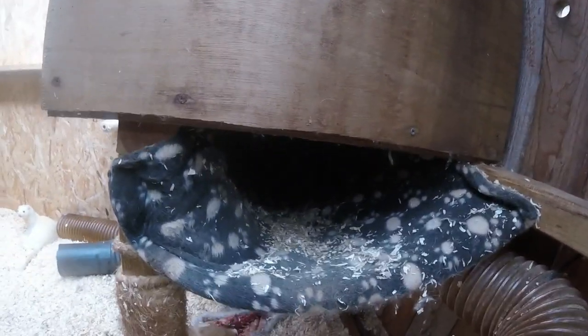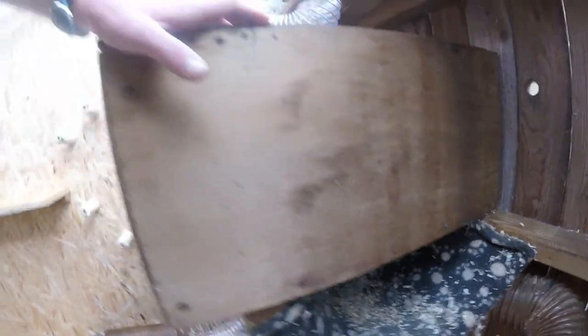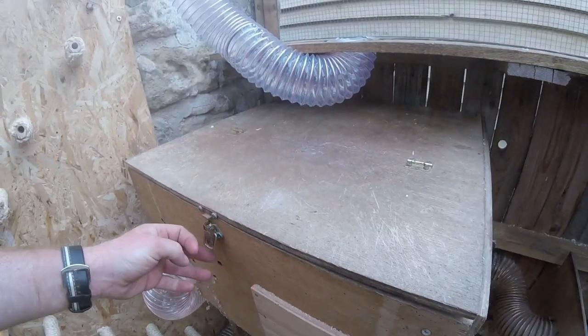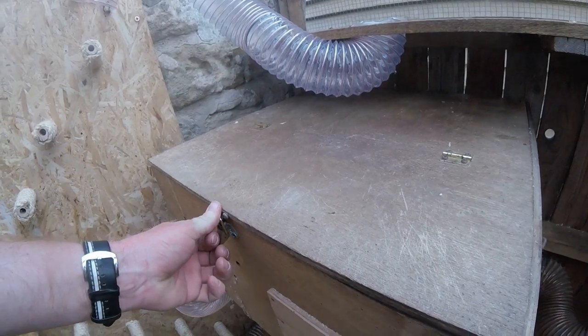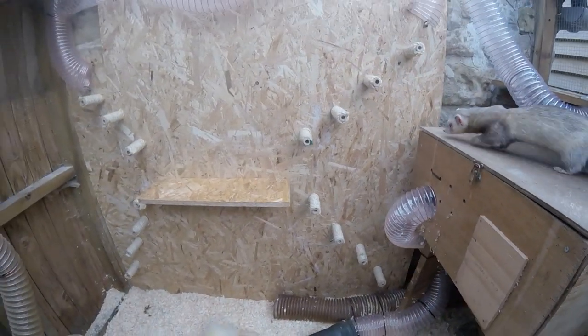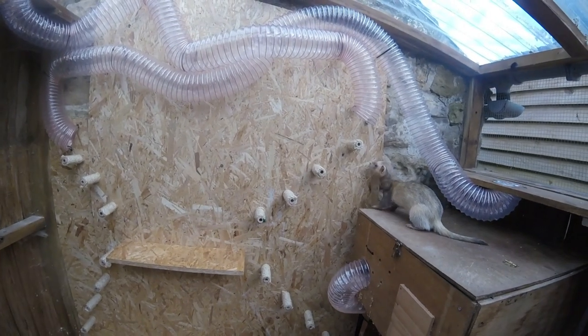That's the hammock where they can sleep, and then in here is the nest box. There's enough paper in there now because it's a lot warmer, so they don't really tend to need it. Only tend to leave it in there over winter.